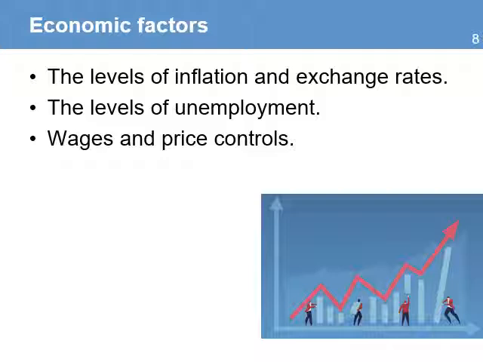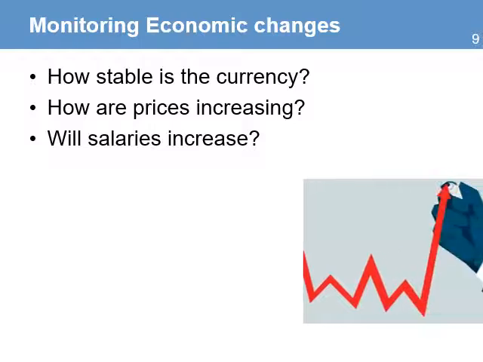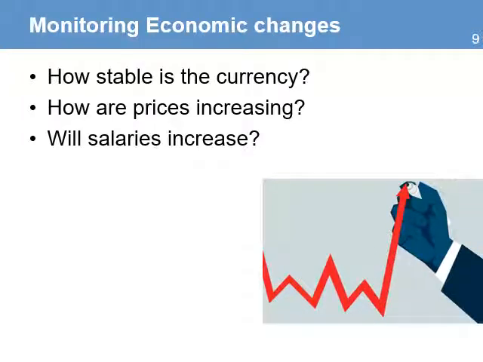Economic factors. This part of the analysis is concerned with the overall prospects for the economy, including increases in prices that can have an impact on the project. Key measures include the levels of inflation and exchange rates, the levels of employment, and wages and price controls. The questions you need to ask to monitor the economic factors and see if there are changes that may affect the project are: how stable is the currency? How are prices increasing? And will salaries also increase?